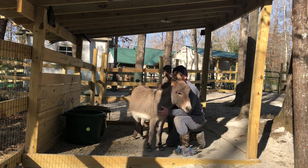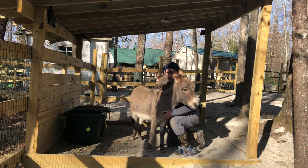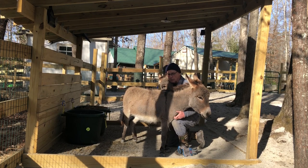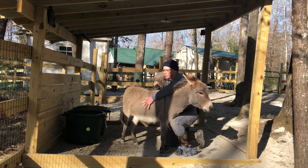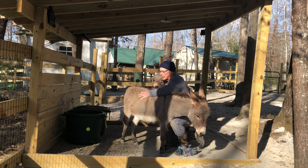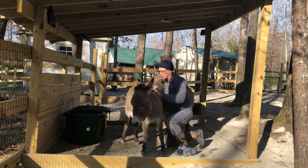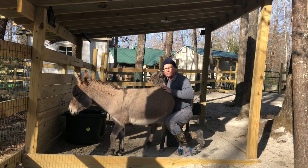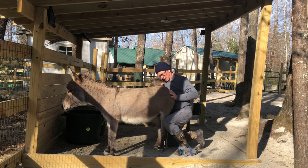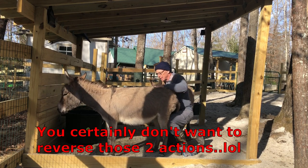So today we're going to talk a little bit more about the sand that we put down in their paddock. It's called manufactured sand - it's a really great product to keep their hooves nice and dry and clean. We're going to give them some hay and water, then pick their feet and show you the bottom of their hooves and how clean this material makes it for them.